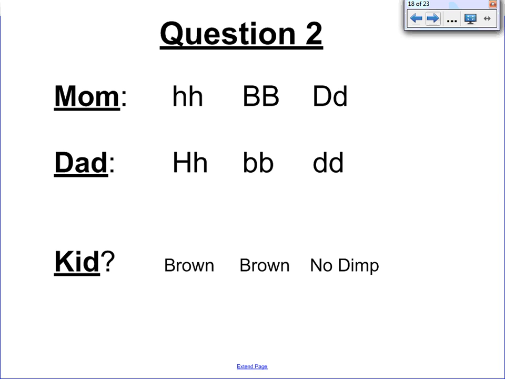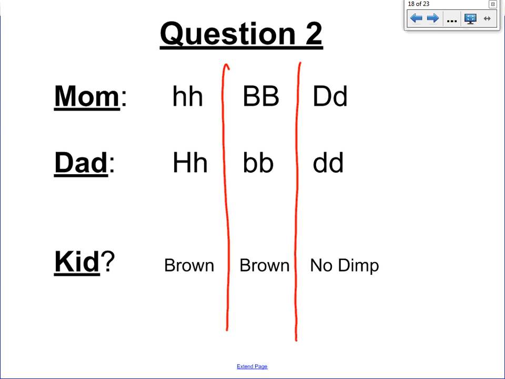So again, we do this in exactly the same way, where we take our traits and we split them up to look at them individually. All right, in this case, little h, and big H, little h, what percentage of those are brown? Hopefully you can start to see the pattern here that this should be 50%. You could do the Punnett Square out, and what you would find is 2 of the 4 squares are big H, little h, which means that 50% of them have brown hair.